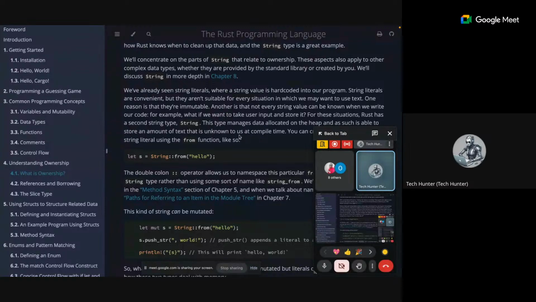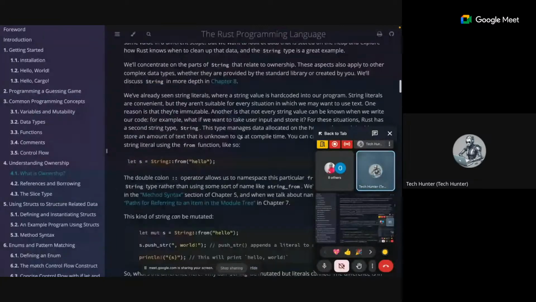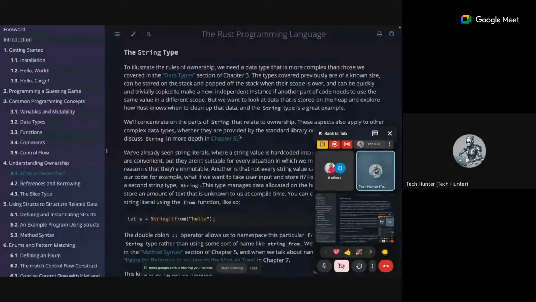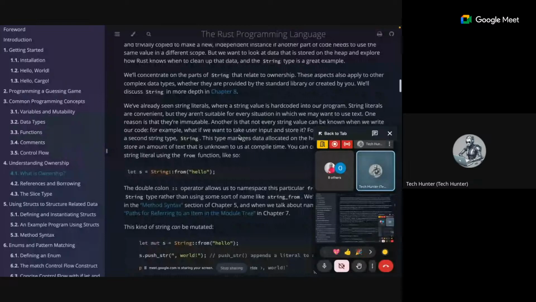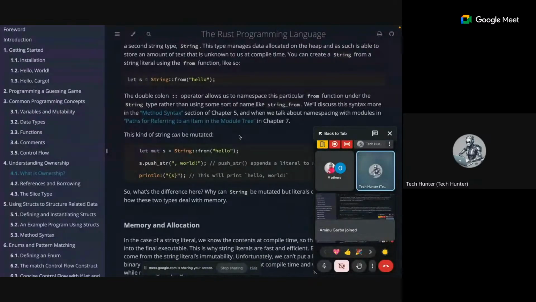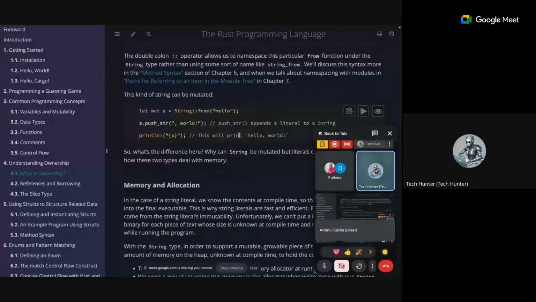Probably tomorrow I will bring detailed notes about that. But now let's just see this mutated string. Just like in JavaScript you have concatenation where you add two strings together. In Rust, to change or alter the state of any variable, you must have the mut keyword attached to it.